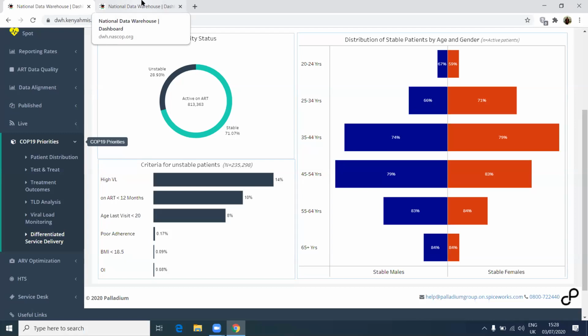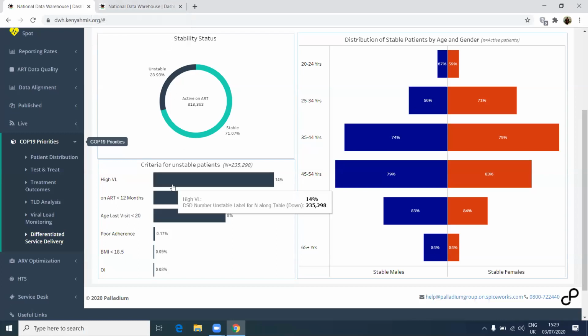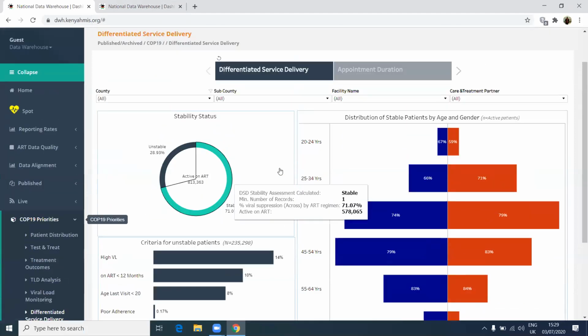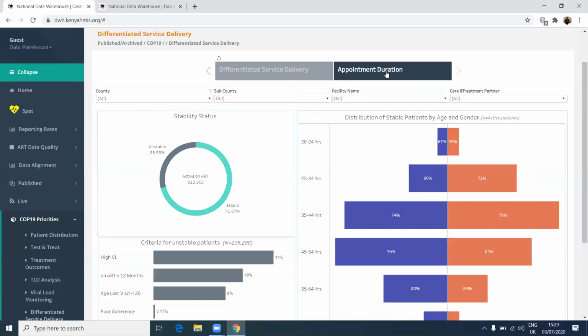We use the TCA that is recorded in the visit information. Because we have 2 TCA. When a client leaves the facility, he has 2 TCA, one for refill and another one for clinical visit. So for this particular dashboard, we use the clinical TCA, the one that is filled by the clinician, not the one for refill.